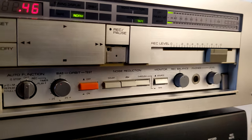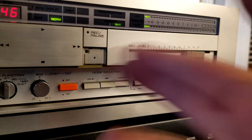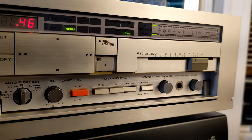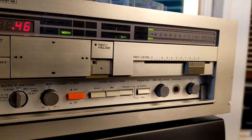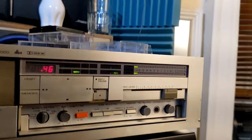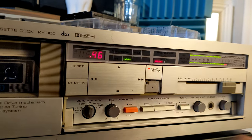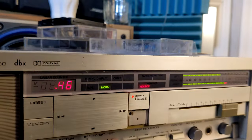So as soon as you hook up anything, the signal will be straight to the end, and then if you try to record something, it will be a lot of distortion. That's why I use my computer, where I reduce the signal level to an acceptable level. Now it's kind of acceptable, right? It goes around zero. That's what I'm trying to say.